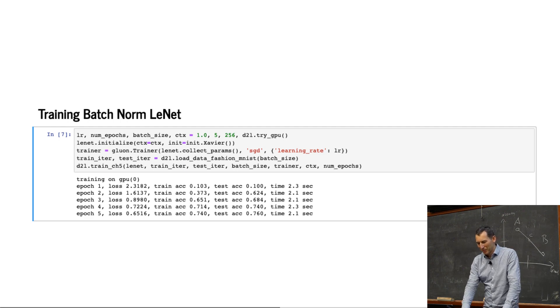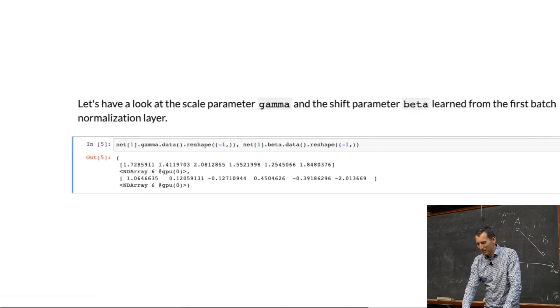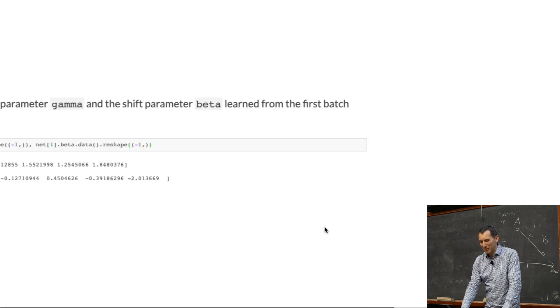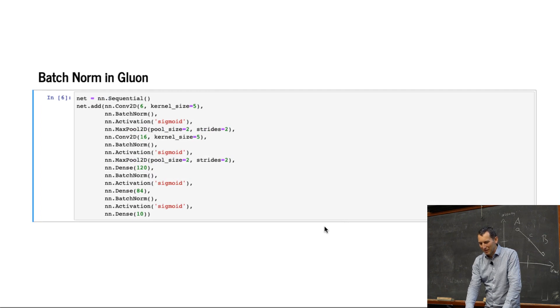But of course you wouldn't want to go and implement it from scratch like so. Of course, you can't really look at the parameters very well because we just reinitialized the network. So you just have to trust me that this is what you would have gotten if we had looked at the parameters before. But yeah, they're just corresponding offsets.